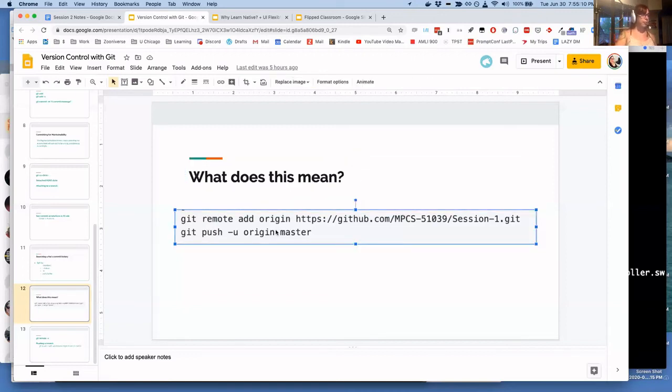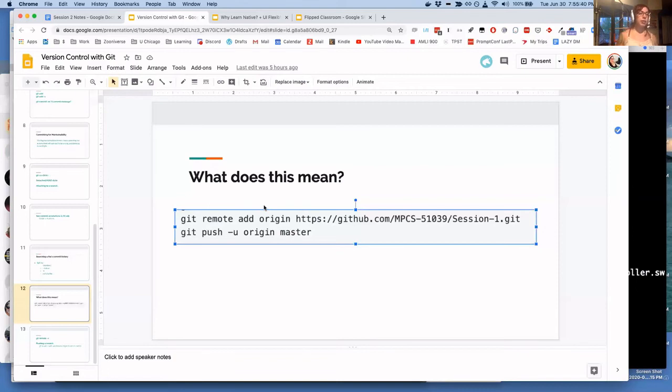Awesome. So then we have git push -u origin master. This is the final command that GitHub asks you to run in order to push your code to master, or rather to push your code to the origin. So there's an assumption baked into this code that I want you to be aware of because it's not going to work if you have renamed your base branch from master to main.